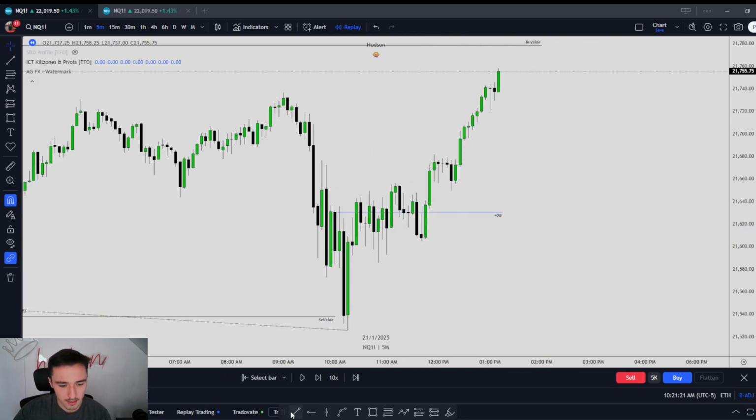So where did my trade actually occur? Right here. We come down, we have a swing low, swing high, we purge the swing low, and then we close above the swing high. So this candle I marked off as a breaker block. So we have a breaker, 15-minute order block, and that is where I got long.